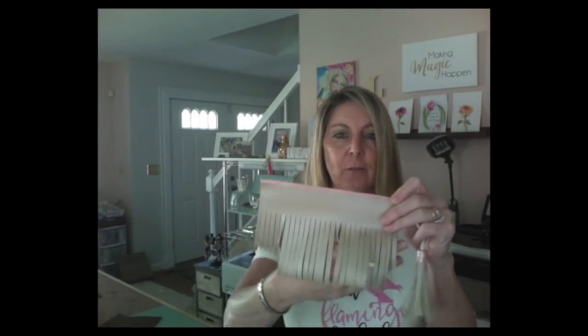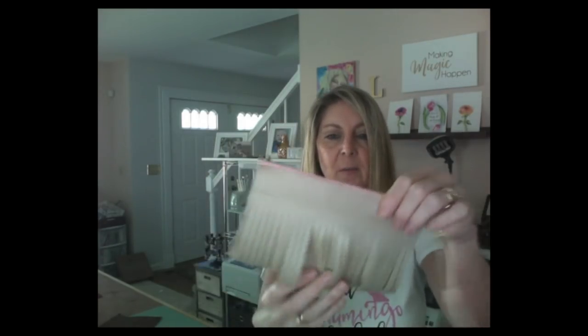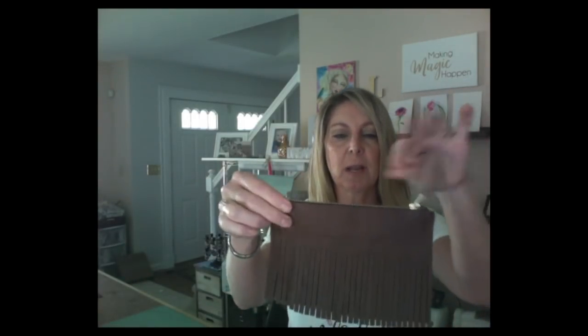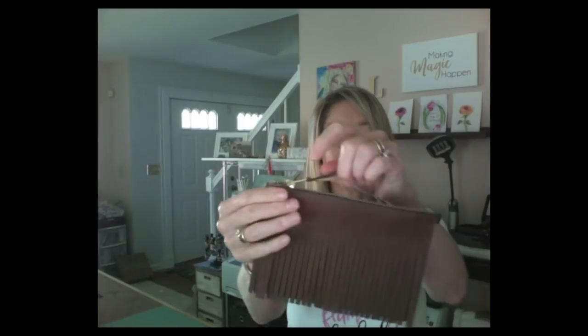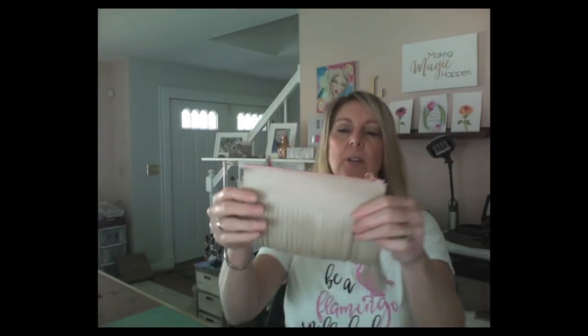I thought you might want to see what the bag looks like in person. This is about the size — eight inches by five inches — and here is the cute fringe. I added the fun little tassel from my tassel video — I'll have that linked. Instead of finishing the top of the tassel off with another piece of leather, I used some fun washi tape. This is another one that I made — this was just my prototype when I was testing out the file to see if it would work. I think it's real fun. This one looks a little more casual — this is in the faux woodgrain leather, and this one is in a champagne color.